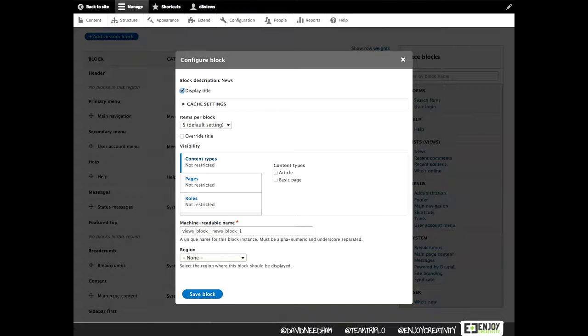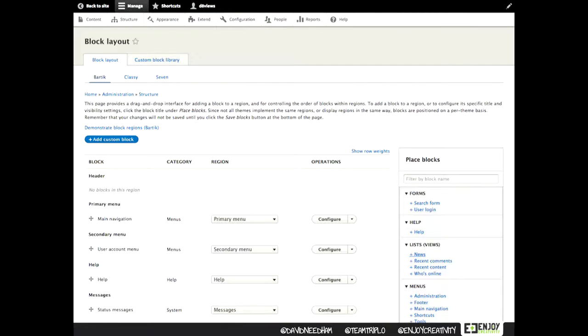And we would like to add our view block. So let me jump back. On the side here, we have list views. These are all the views that we've created that have blocks in them. Right at the very top, we have the news list. That's the one we created, so we click that.